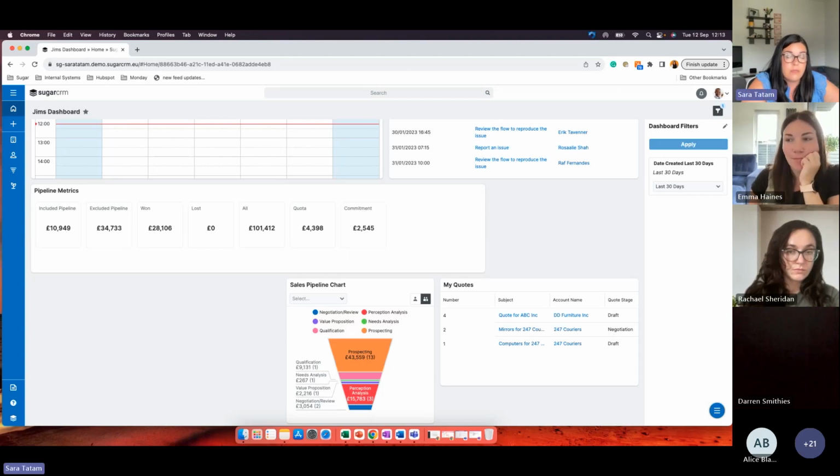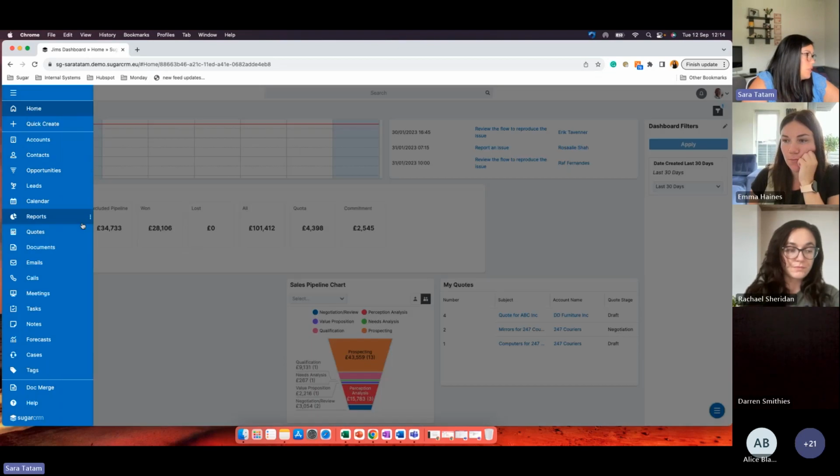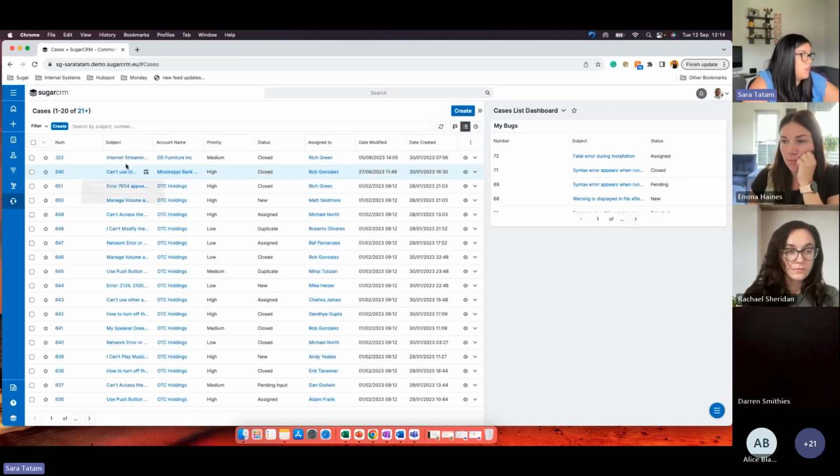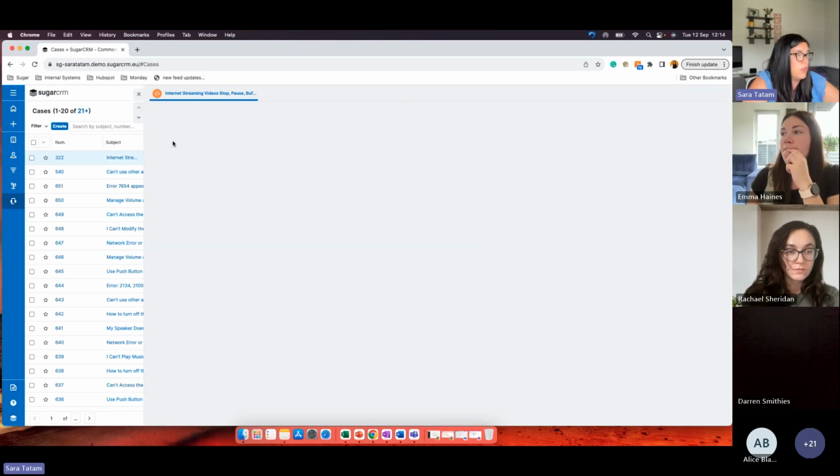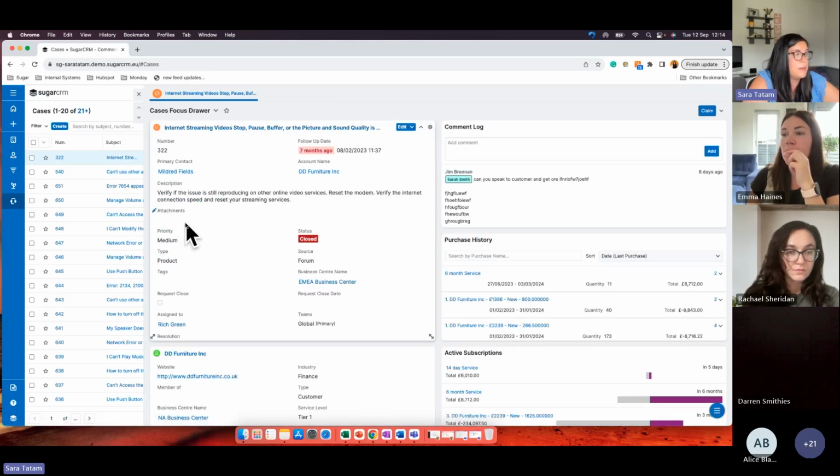And then in terms of the case record view dashlet, if I just go to the case module a second and open one of those, if I open this up in a focus drawer, your case view dashlet is going to appear here. What Sugar have added now as standard, as visual enhancements, is the primary contact field, which has been added to the default layout. So that's always there now.